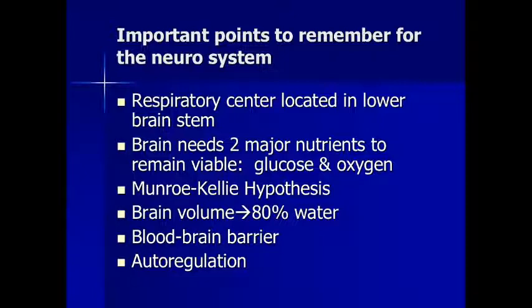We also know that the brain is very sensitive to levels of carbon dioxide. We know that the cerebral blood vessels will dilate in response to hypercapnia, a PCO2 greater than or equal to 45, and that vessels will constrict in response to lowered levels of PCO2, less than 35. So our goal is to keep the PCO2 within normal limits to maximize blood flow and oxygen, thus giving no increases in intracranial pressure.